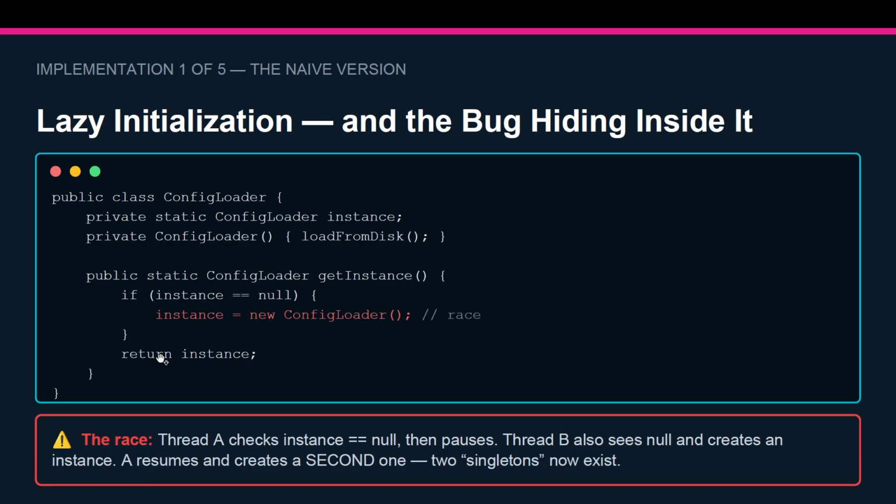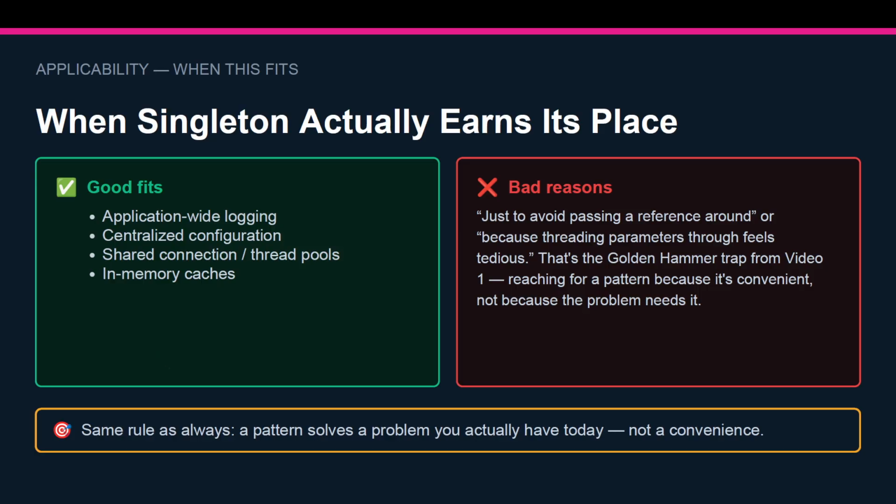Now, let us first understand that if you want to do application-wide logging, centralized configuration, or if you want any connection to be shared, or in-memory caches and all, Singleton is the best fit. Just because you wanted to share an object across many files or across many JSPs, please don't declare that as Singleton. Singleton is not a candidate for sharing data across all the different files or objects.